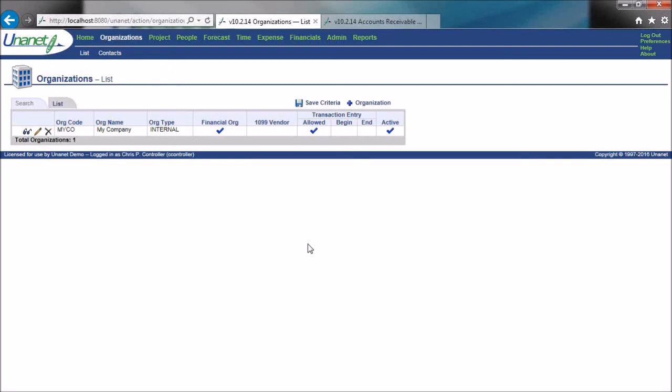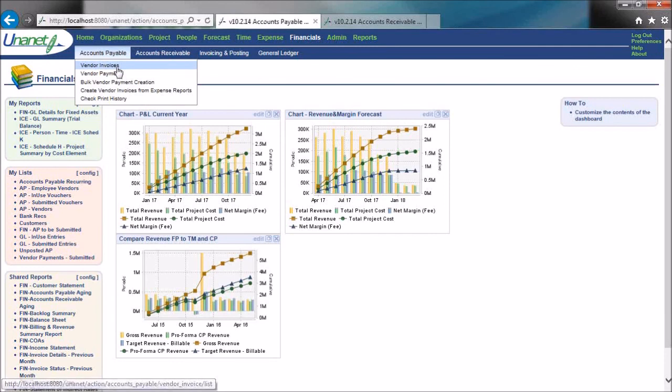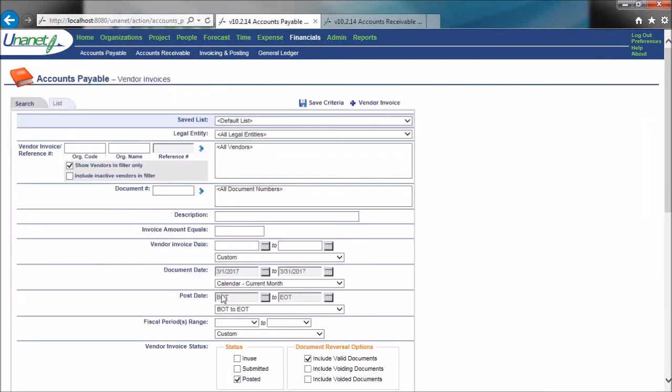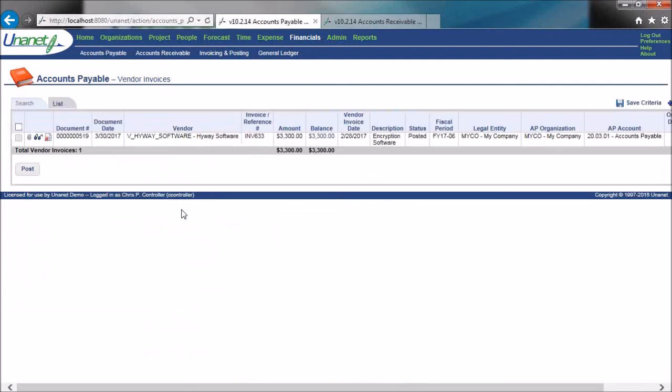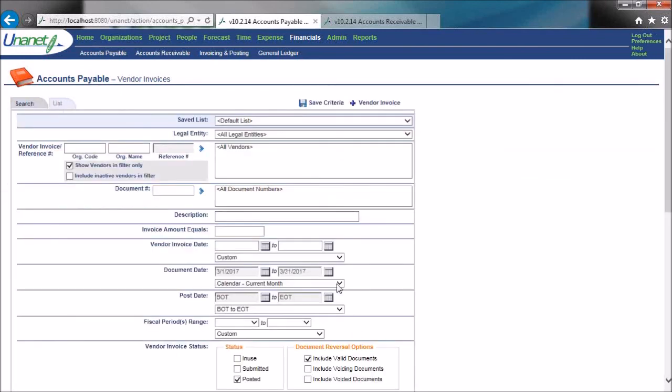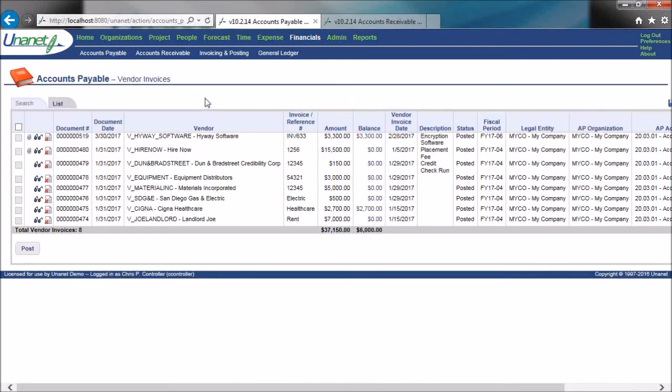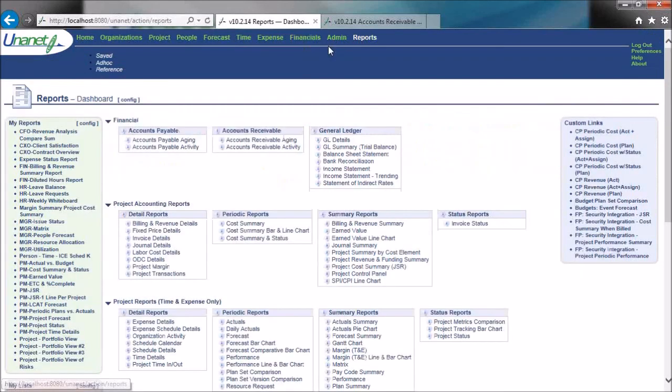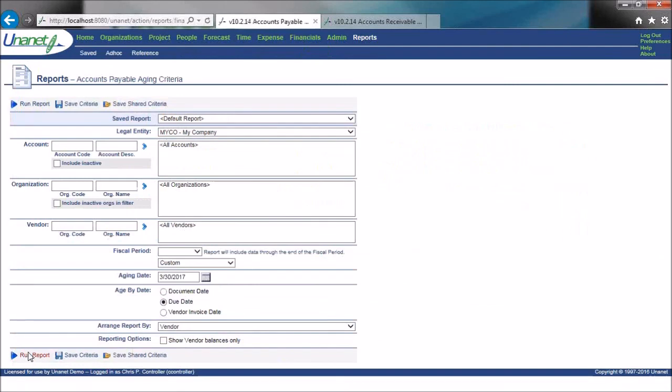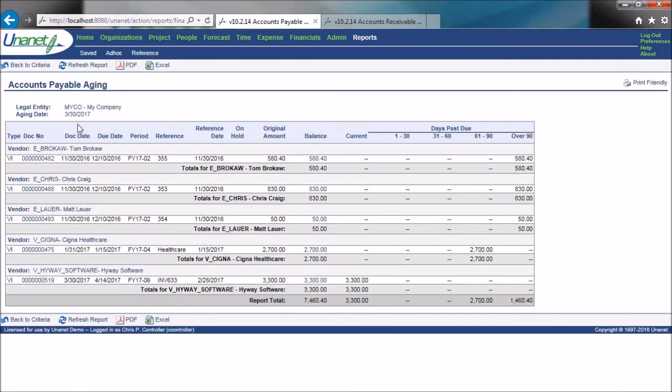Yes. Okay. Next question. Is it possible to add an invoice to a vendor payment list after you're done with your selection for payment? So you're creating the payment and you want to associate it with the invoice after the fact? Is that kind of what I'm hearing? Yeah, I believe so. Let me see what we have out there. Okay, so we have Highway Software, but that's already paid. Sorry, give me one second. I'm trying to find something so I can show you what that looks like. Let's see what's outstanding. All right, so I've got Cigna 475 for 2,700.